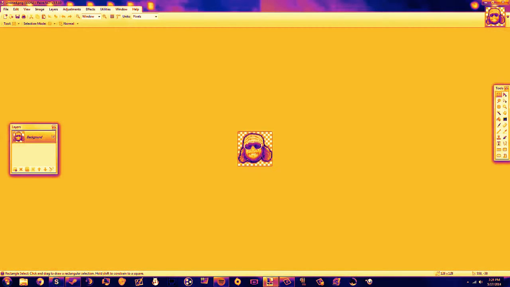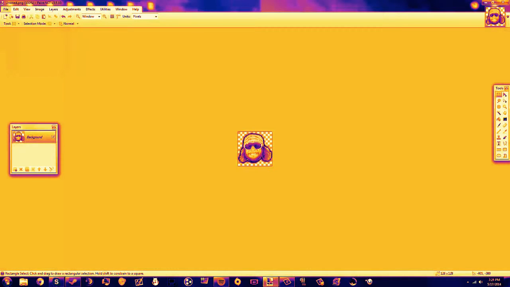So this is one that I made. It's Macho Man Randy Savage. I made the background transparent and I gave it a little black outline to make it stand out a little more. But the background transparency is very important because it will make it so there's no white or anything in the background. It'll just be the head, and it'll fit on the character nicely. But anyway, let's get into how to do it.